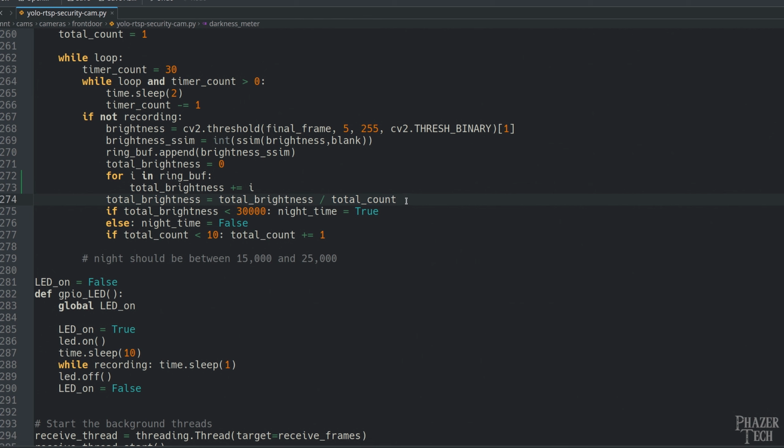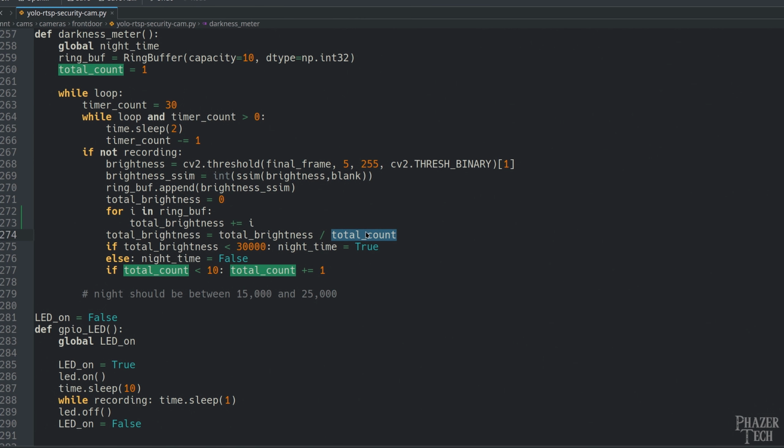That's how we take an average of something: add all of them together and then divide by the number that we're taking. The reason this isn't hard-coded as 10, because you would assume if we're taking an average of 10 values, then we can just divide by 10, is this: consider the very first time this loop runs, the ring buffer is empty, and then we would add one value. So if the ring buffer only has one value, we need to divide by 1, not 10. And then the second time it runs the loop, we would need to divide by 2 because the ring buffer only has 2 values in it. So that's what this is doing here.